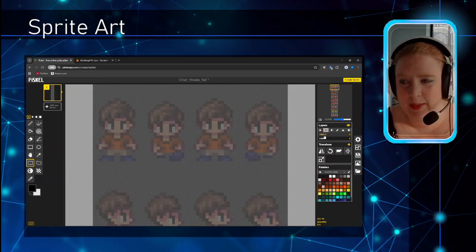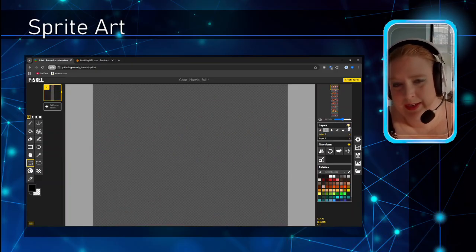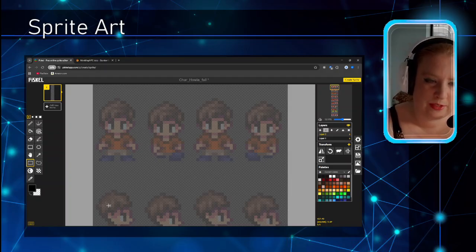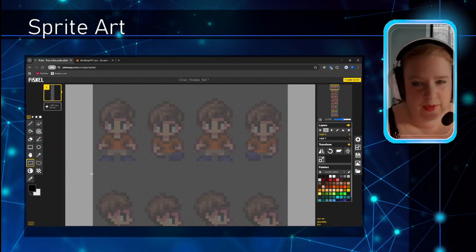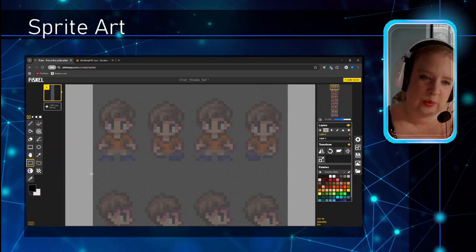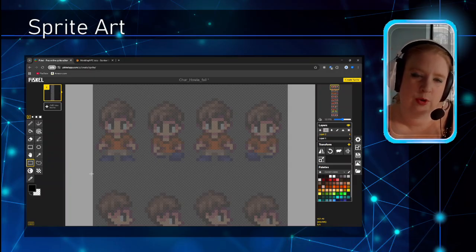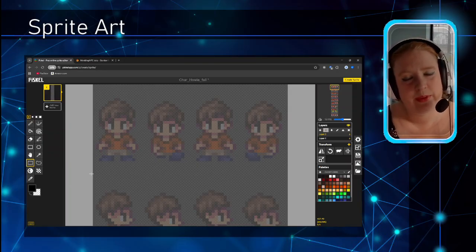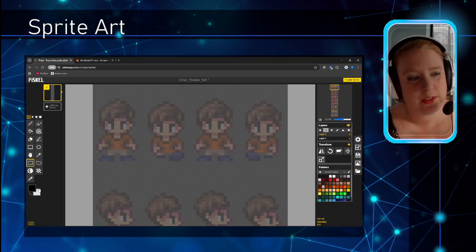I just need one more layer. I have an onion skin so I can see what I'm doing behind, and then I just need to be able to draw in pixels. I find that this app works just fine for that. And that way too, if you're undecided on what program you want to use, you have an option that you can play with in the meantime while you're making that decision.